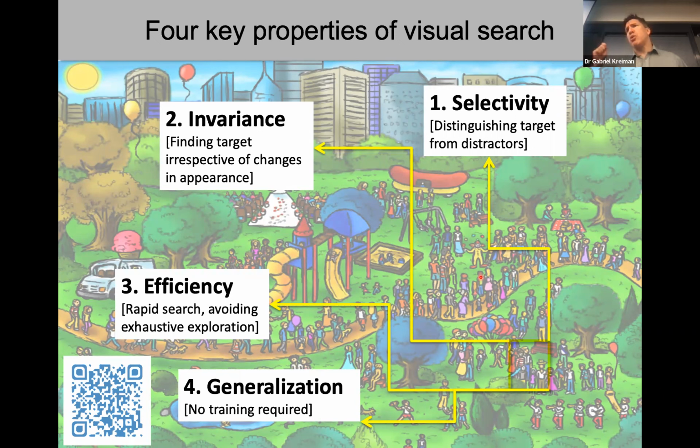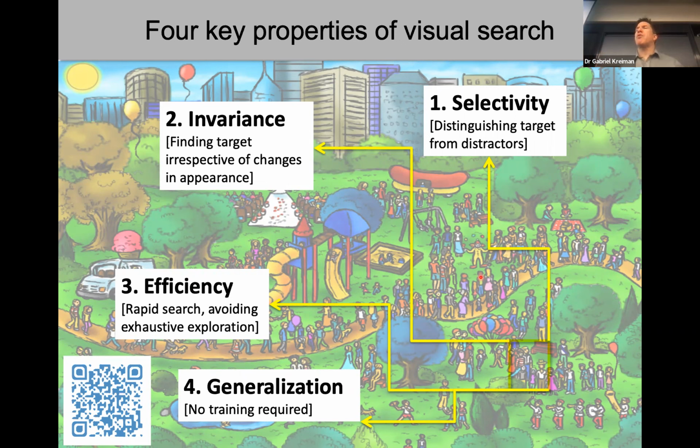I want to be able to give you an image of a target object that you have never seen before. For example, let's say that you don't speak Chinese or Hebrew or Arabic. I can give you a character that you've never seen before, and you can still find it on a page, even if you don't know what that means. So we want to be able to look at an object once and be able to search for that object.